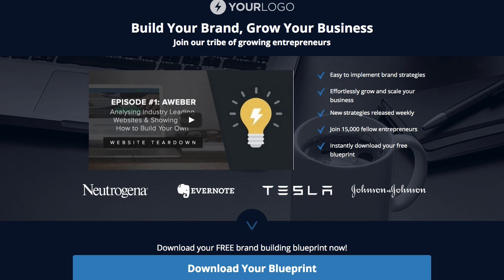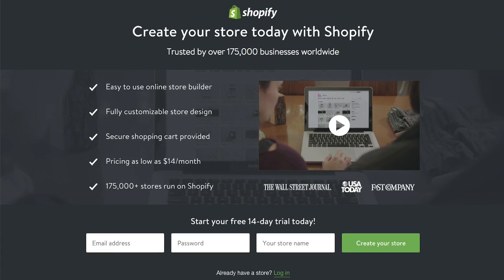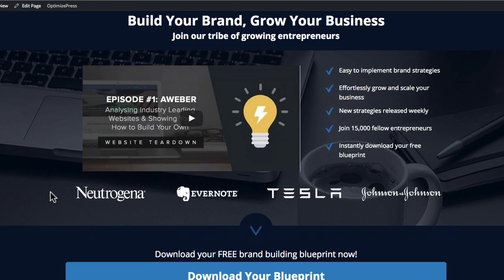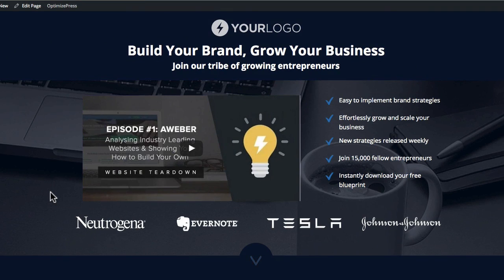So let's open up the Shopify page again. Okay, you can see here, this is what we've modeled it off completely. So we're trying to match that same effective page that they've got going. They've got a different layout, obviously. They've included the login link at the bottom, and they've put that opt-in form. We've used our overlay optimizer to get that same effect, but you can see it's a pretty close match. It's got a nice layout to it. Got the video, and then you've got the bullet points on the right-hand side as well. Yep, so there you have it.